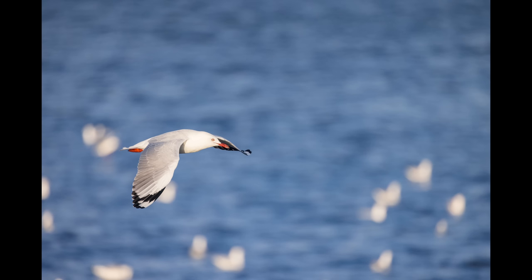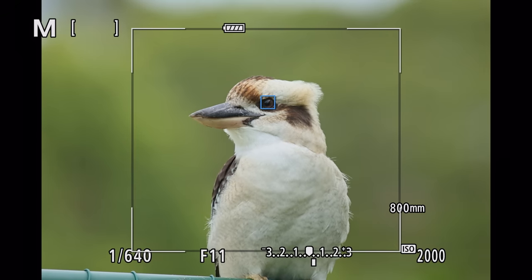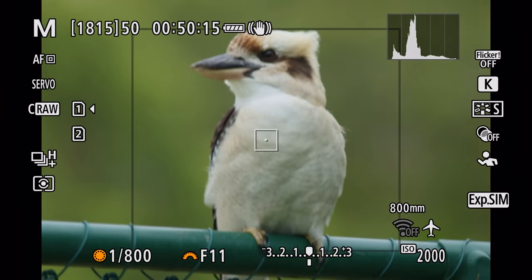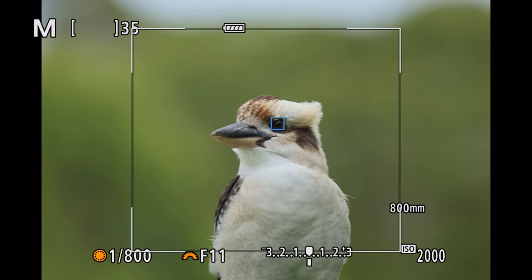While the autofocus works quite well with the R7, it's a little more consistent and more locked-on with the R5 and the R6. Where I struggled with the 800mm lens is birds in flight — 800mm is already a lot, but the autofocus isn't the fastest, it's a little inconsistent, and it's quite hard to keep birds within that small square; whenever you get out of the square the camera stops focusing. For birds in flight, I didn't find the 800mm lens to be too good — you can get some nice shots but the consistency just wasn't there. The 100-400 is a lot better in that regard, stays more locked-on, and seems to have a slightly faster autofocus.